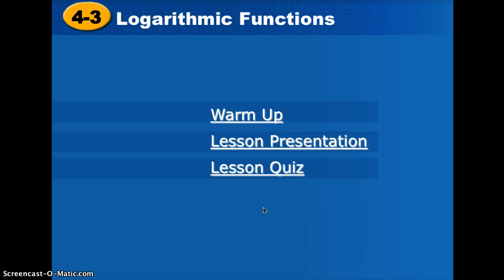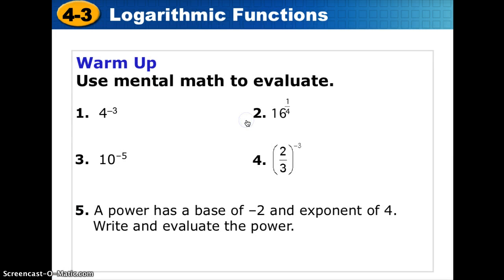And we are going to start as we usually do with our warm-up. So let's take a look at these problems. It says use mental math to evaluate. That really just means that you're not going to use a calculator. You're going to write it all out and do it analytically. And the other thing, in your notes you do not have number 5, so you can do number 5 or not do number 5 as you choose. Turn the video back on when you're ready to check your answers to the warm-up.